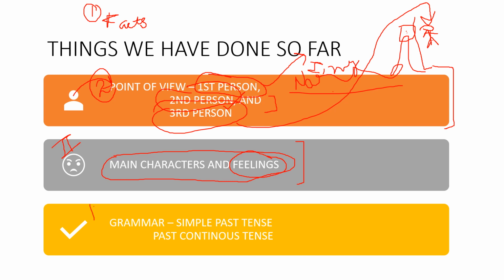The third thing which we are going to deal with in this block is grammar: simple past tense and past continuous tense. For the time being, as a part of this video, oops, ma'am made a mistake. Continuous, the spelling is continuous. So I missed the letter U here. My apologies for the spelling. So in this video, I'm not going to touch upon the grammar topic right now. I will deal with the grammar topic later or separately when I'm dealing with the grammar altogether. So we'll basically concentrate on these two pointers right now.